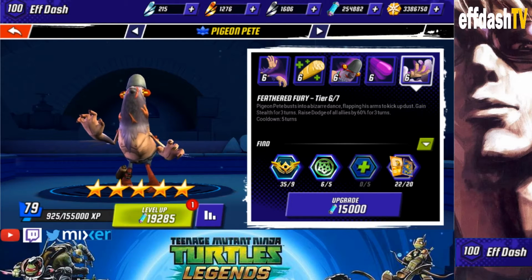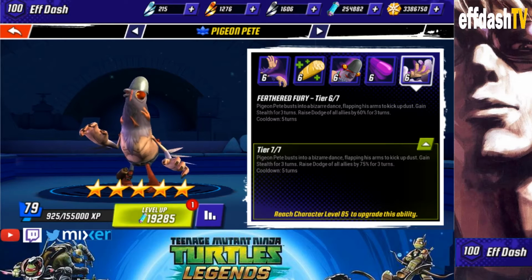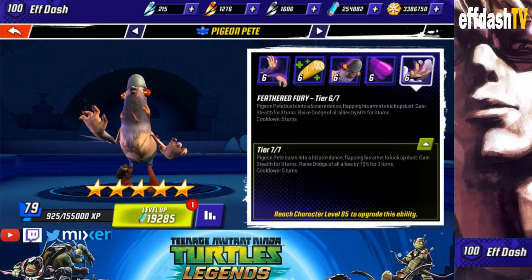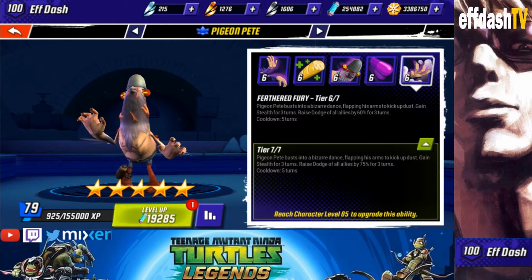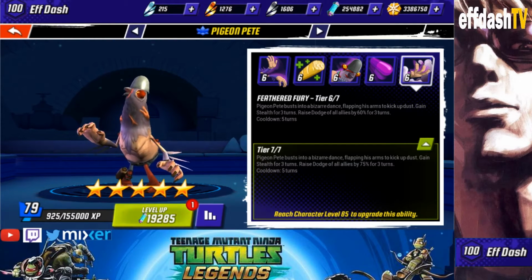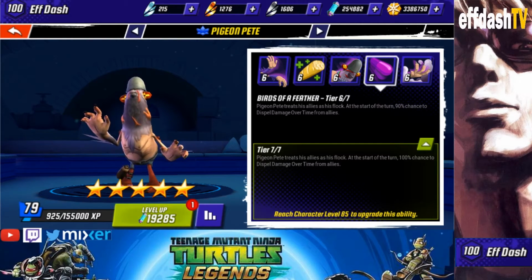But without a doubt, his ability to gain evasion is why he's on your team. So it's going to go up only 15%, a little sad, but he's going to raise your dodge by 75% for 3 turns on a 5-turn cooldown. It's better than the 60% chance. So more evasion is always welcomed here in this game. And then with him, his passive is by far the best one and can be used in any team.